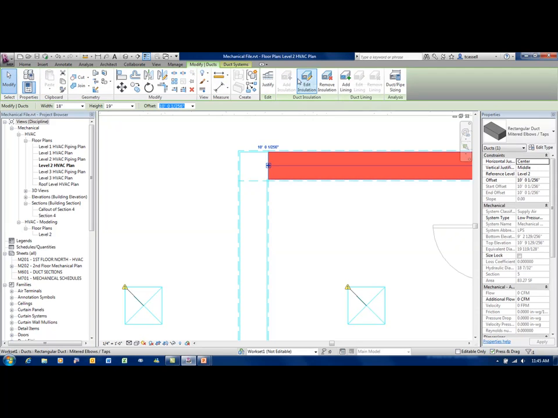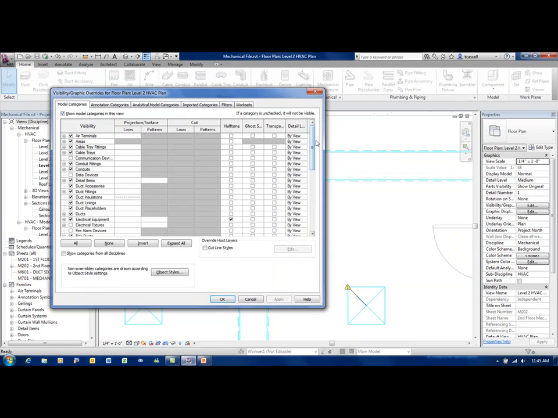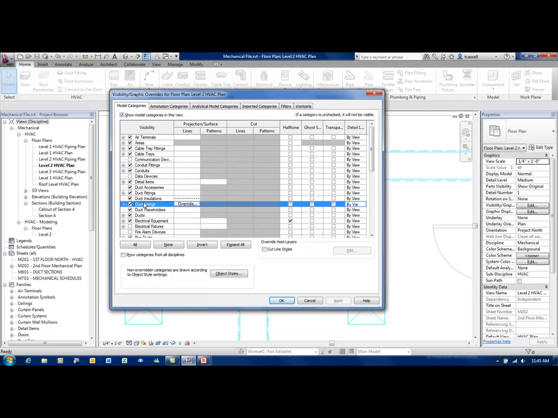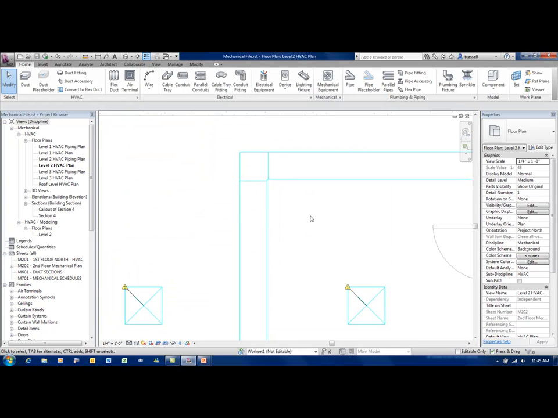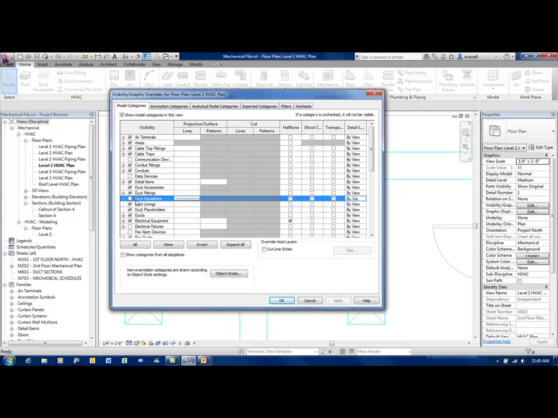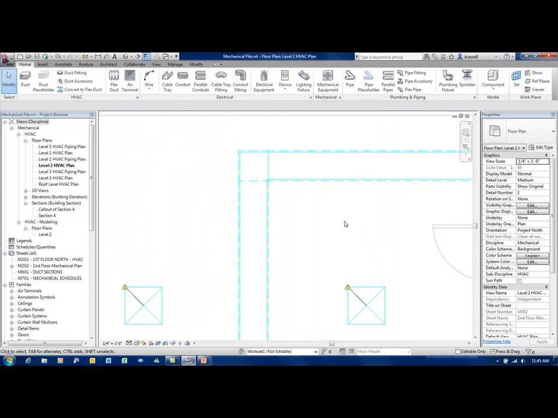The benefit to the insulation and the lining is it can be edited after the fact, it can be removed, same thing with your lining. But the biggest improvement to insulation and lining is that it's actually considered a separate object from your duct now. It's no longer a subcategory, it is its own category, which gives you more control over adjusting lining and insulation in your different view templates. So I can make changes and turn things on and off really quickly, not just through view visibility, but through view templates as well.